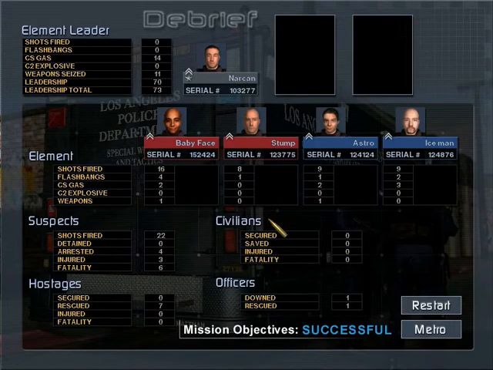Alright. We rescued all 7 hostages. We had 1 downed officer, which... Sorry, Stump. Sorry about that. We had 22, let's see, suspects. We arrested 4 of them, and we killed 6 of them and injured 3 of them. And I got a 70 on my leadership, which is a C, and a 73 overall.